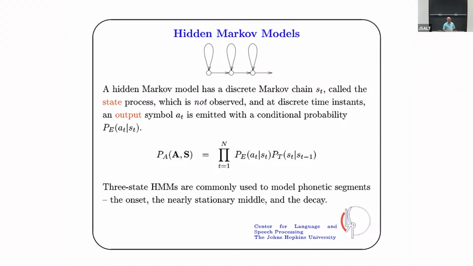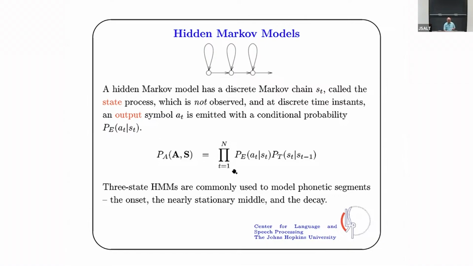Namely that the successive states, you have a Markov process. You simply say where I go next depends only on where I was before, not on how long I was there. So whether I finish my A and continue to say the N of AND doesn't depend on how long I've said A. I might stay longer, or I might leave early. I don't care how long I've said A. That's a silly assumption, but it's okay. It's mainly for computational reasons, right? So we do that. So this is the hidden Markov model.